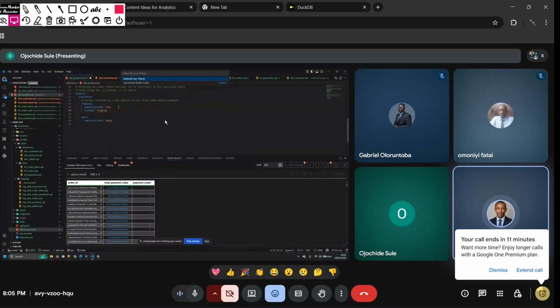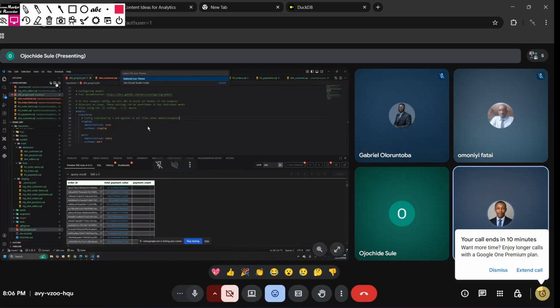So this configuration here is particularly for how to design our data warehouse. If you come under bookmarks, under staging, you see it separated, staging and marts. By the time you run this code, you just see it over there. The way dbt designs it, you see main underscore staging, main underscore marts, just like you have the raw schema in your data warehouse. So from here now, you can run the project using dbt run.